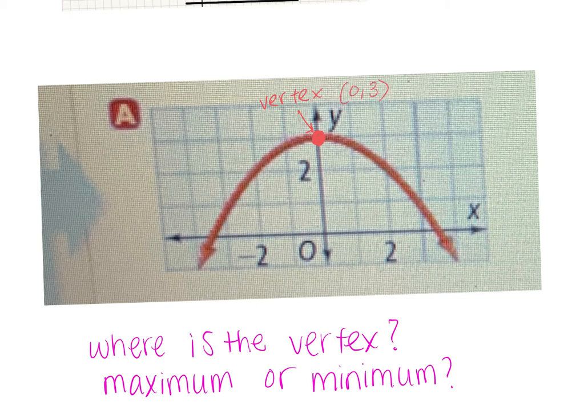Is it a maximum or a minimum of the graph? Elijah? Maximum. Very good. It's a maximum. Why? Because it's the highest point. Very good. If this was a roller coaster, this would be the highest point on the roller coaster. If you had people in here, you would be going up, up, up, and then you would start to decline once you get to this point. It is our maximum point on the graph, okay?